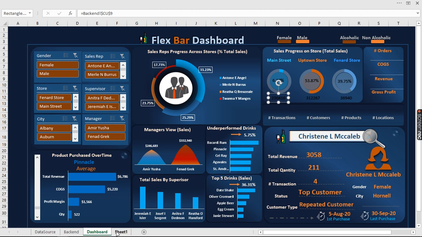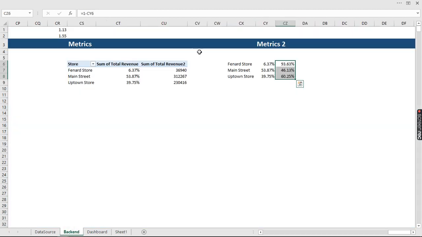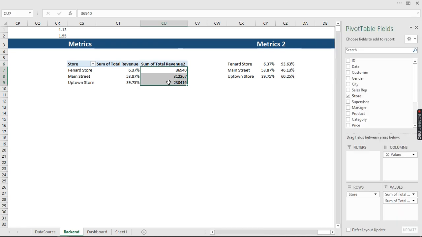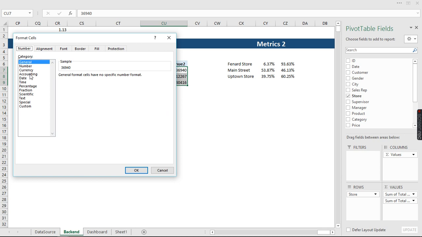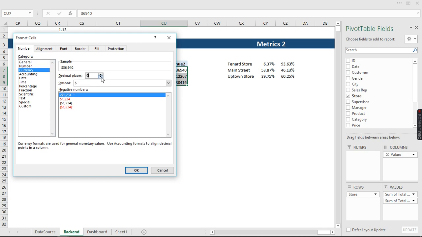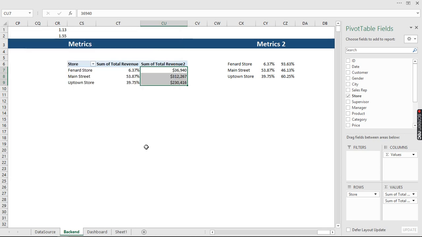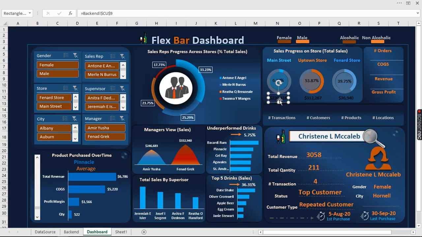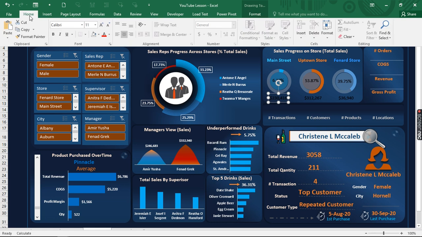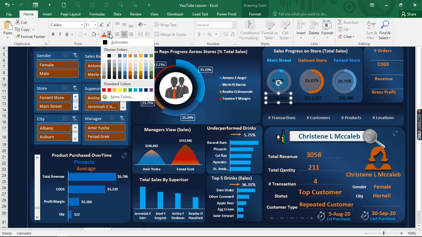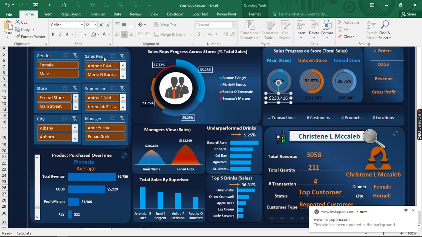But before we actually get it right, all we need to do is just to come back right here and actually make sure we have this one on the right currency sign. So I'm gonna put it on dollar. So go to currency and we take the extra decimal off it. So here we go. Once we go back, we're gonna have it just like this. So I'm gonna actually make the format pop out more. Actually give it something like this. You might decide the color you want for it. So I think I want something white. Something white is cool.